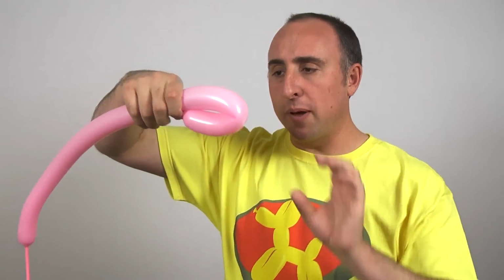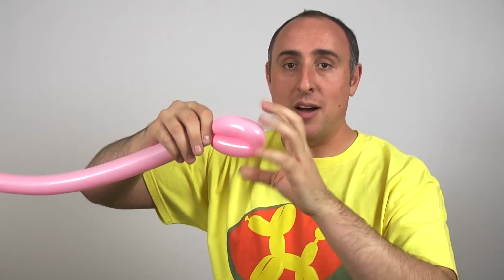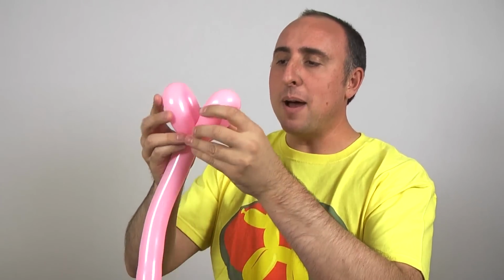So I'm going to make a large flower petal, and I'm going to give it a squeeze, and I'm going to twist it in mid-squeeze so it's really soft. I'm going to do that 3 more times. Large flower petal, squeeze, and twist. They should be about the same size.